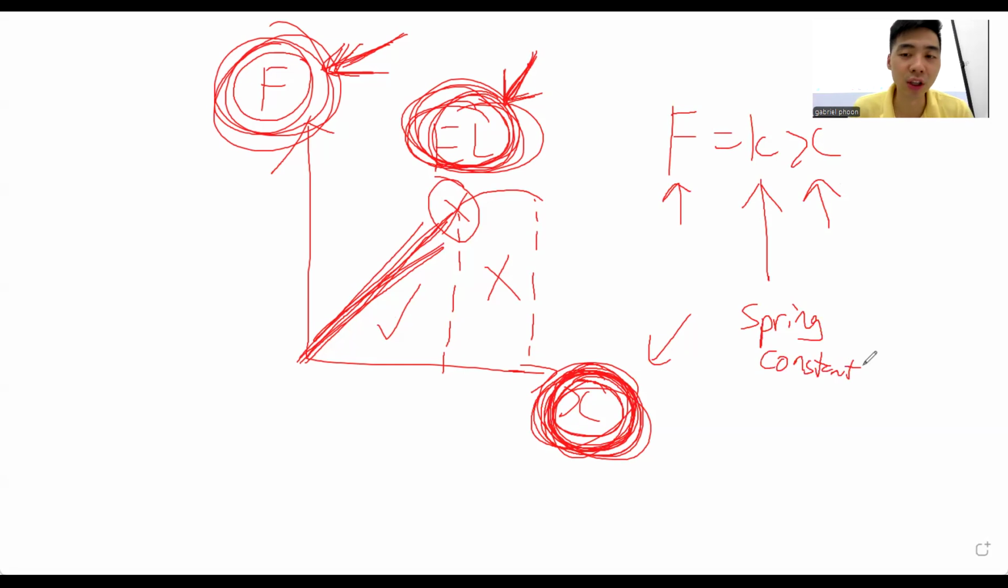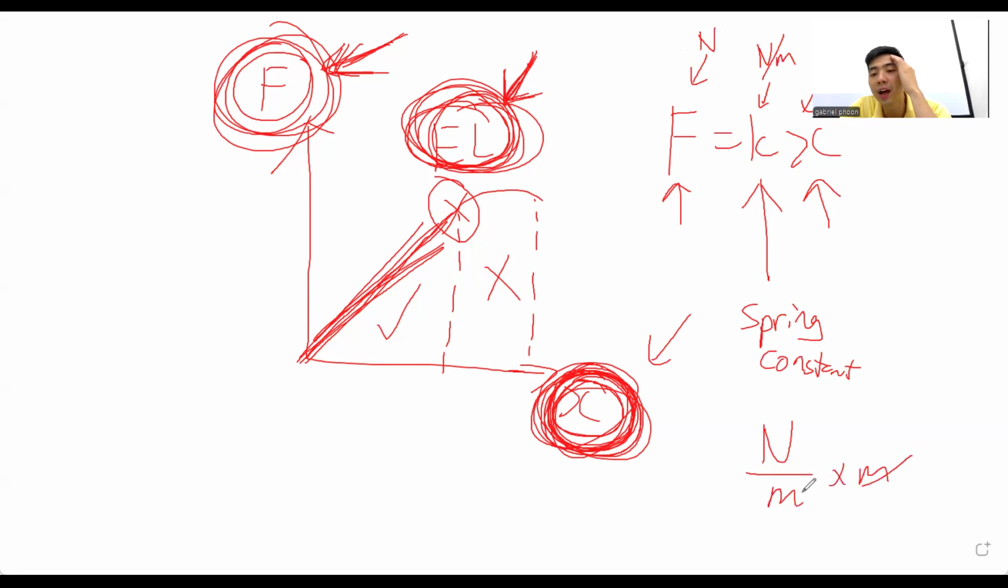Now let's think about it logically, guys. This is your first encounter with these kinds of random things with random units. If this is force and this is extension, what's the unit of force? Newtons. And the unit of extension is meters. Then mathematically, what's the unit of my spring constant? N/m. Why? Because if I have N/m multiplied by m, the m cancels and I get N, which is what's happening here.